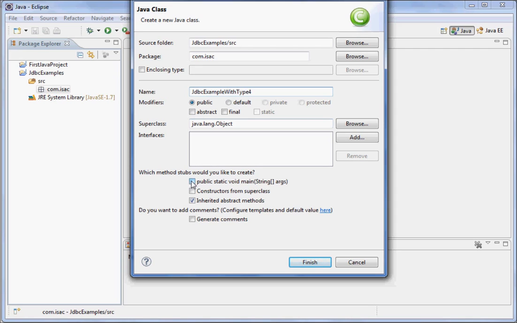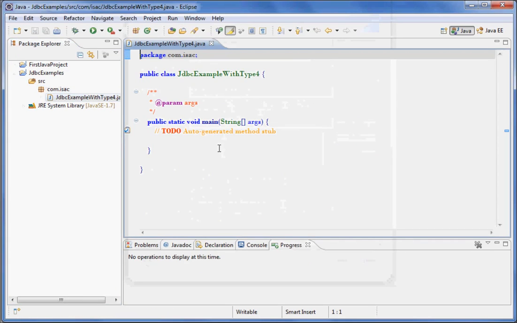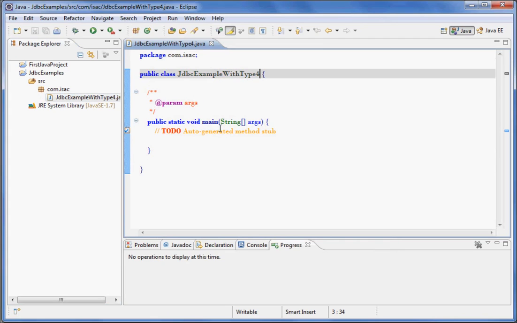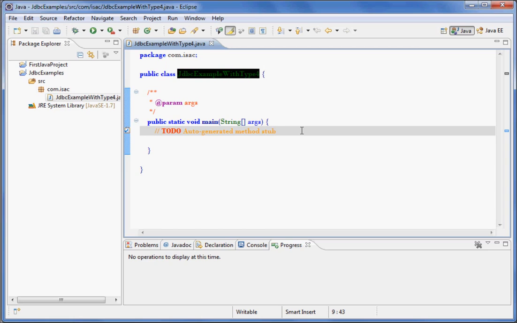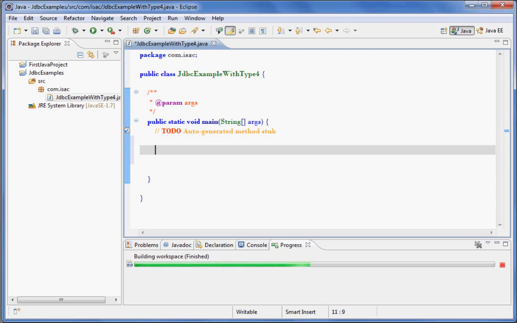It will have one main method, so I'm checking this box now, and now just say finish. So you can see one class has been created, JDBC example with type4, and this is my main method. Now here we want to connect with the database.